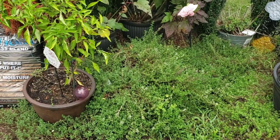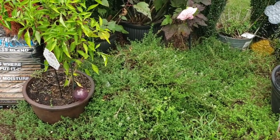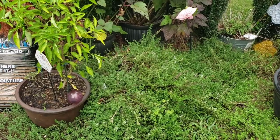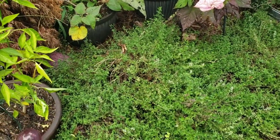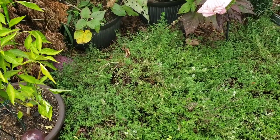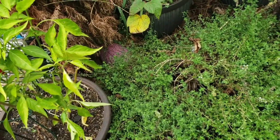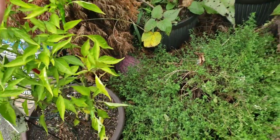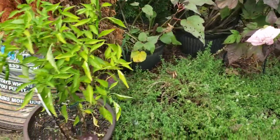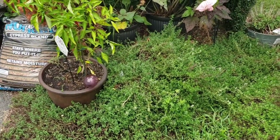There's a lot of other snakes that are not venomous that we have as well. And I just don't want to step into a snake den, right? So I'm going to have to go find some kind of tool that I can gently lift all of those buried under the thyme sticks. I see I've got an owl back there too, one of those decoy owls I need to get up to. Yeah, I'm not going to be sticking my bare hands in there today.